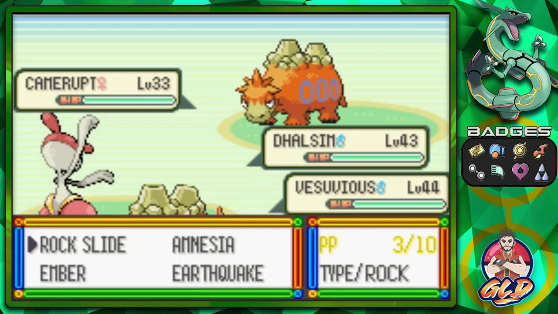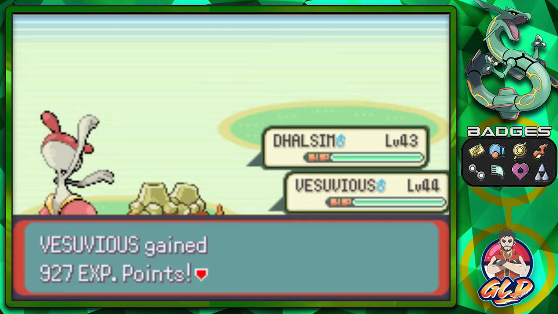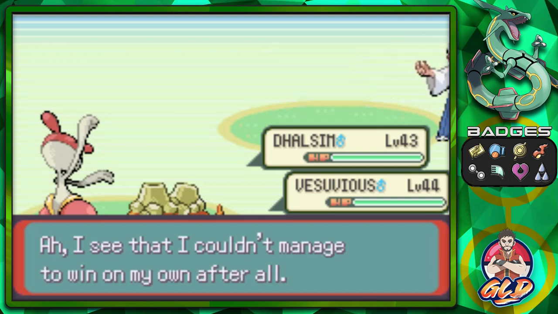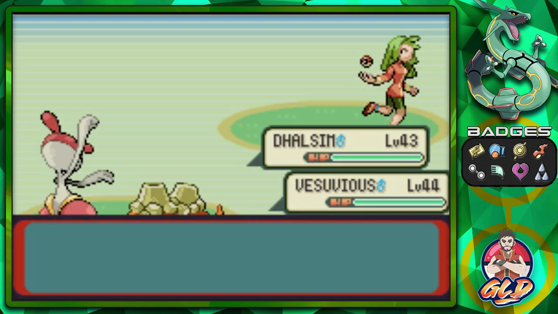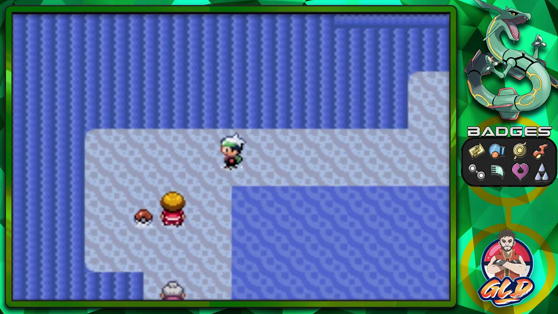and here comes a Vesuvius itself, and we're gonna go with an Earthquake, and just like that, we don't have to use Earthquake onto our Vesuvius right here, or Dhalsim. Look at that, we win, that's right, we are victorious, we are strong, like Thor says, we are mighty. And, well, let's see. We got two more trainers right here.